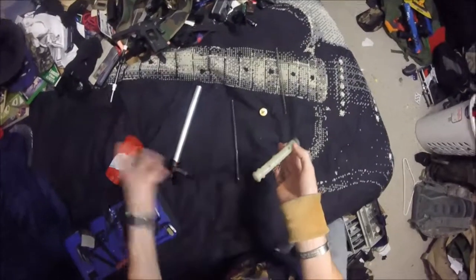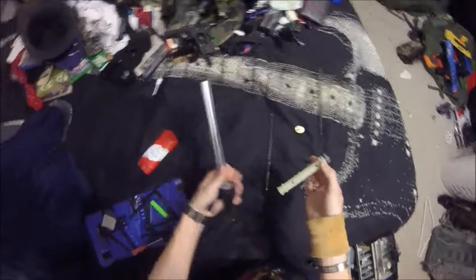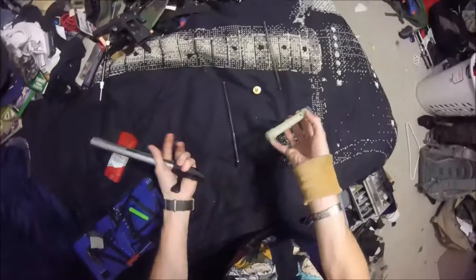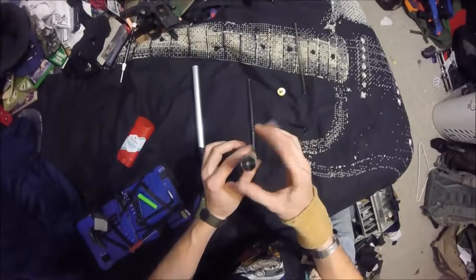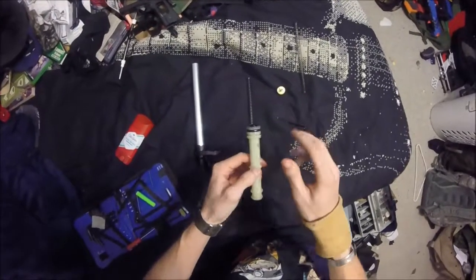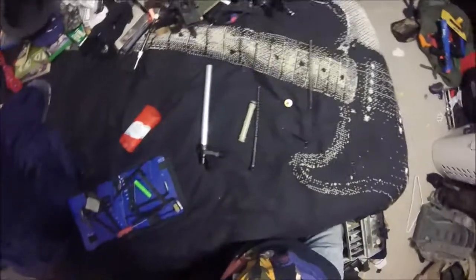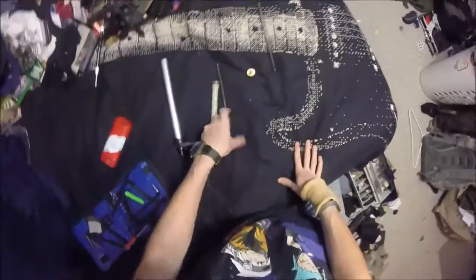I'm not happy with this. I don't trust this right here. Now, I'm not saying I don't trust Crosman — even though I don't trust them as far as I can throw them. There is a little bit of a concern I have with this plunger head, so I'm going to put a little bit better of an air seal around it. But if he wants me to lessen the FPS, I'm going to do that.